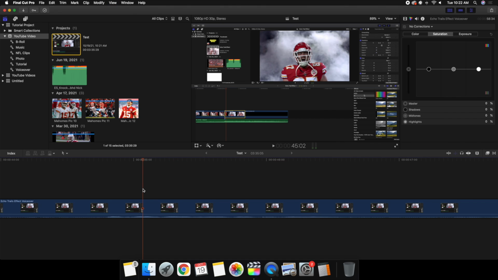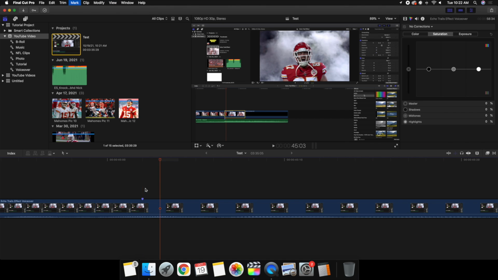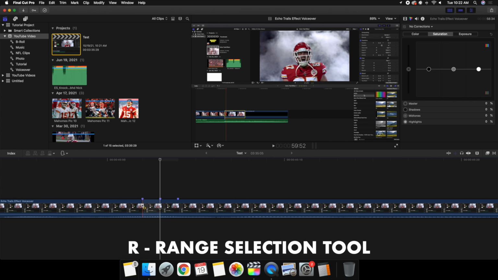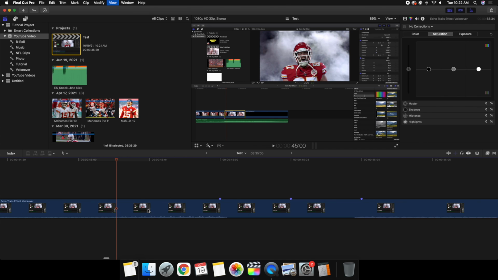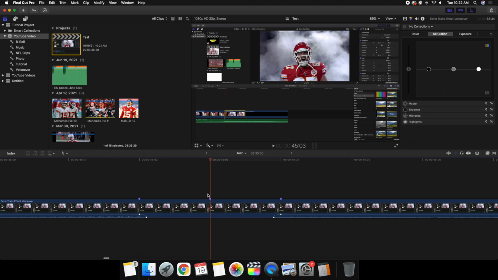Another really helpful tool is the range selection tool. Let's say I hear a click or a pop right here. This is where the click is. If I press R for the range selection tool, I can select that section and just mute it, and there we go, that section is muted, so I got rid of the click or pop. Another thing I found is that if that still doesn't work, go to the middle and adjust the keyframes so the audio goes down right until that section.